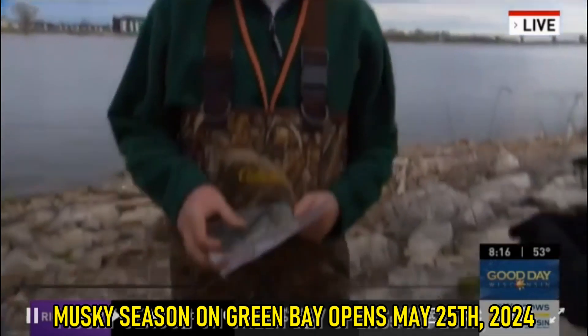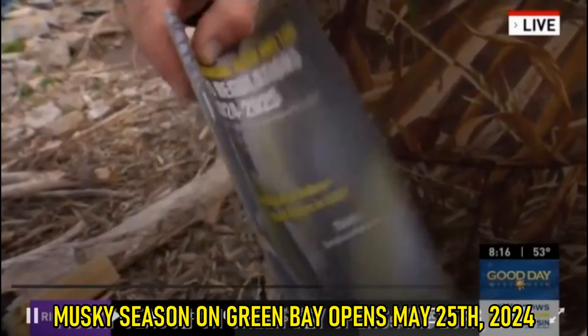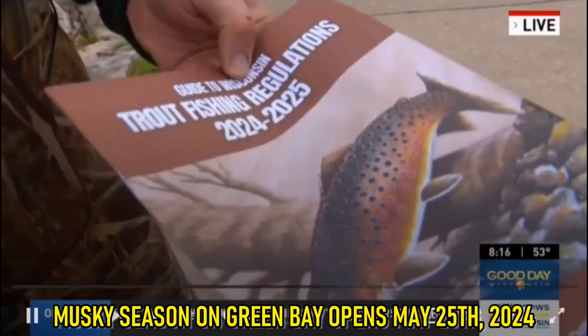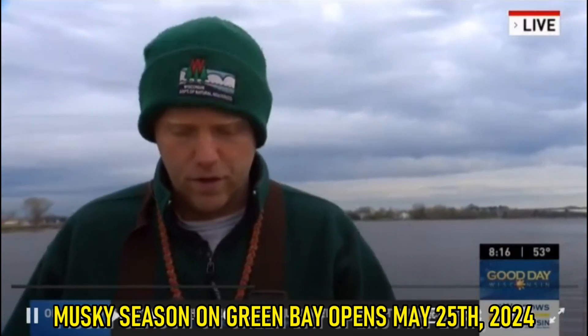This coming Saturday is a big day for anglers across Wisconsin — it's the fishing opener where fishing seasons open for various species on inland waters, namely walleyes and northern pike, two of the popular species that open up in those systems. You've got some literature here for us too — it's a huge day. I've got our guide to fishing regulations for this year, as well as our inland trout harvest season, which opens this weekend. Make sure you check out the regulations to know what seasons open. For example, the musky season doesn't open on Green Bay until later in May, so even though it's fishing opener this coming weekend, you might not be able to fish for all the various species.